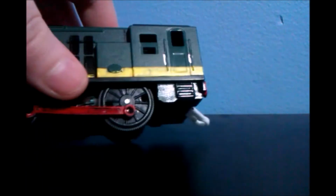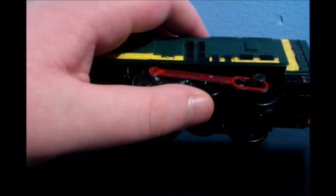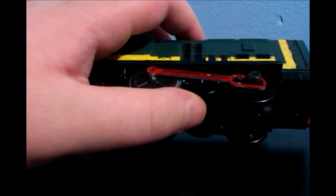Now you can see I did some moving traction rods, like from the video of UC Weapon. And it's actually a very easy mod to do. I'm actually quite surprised, but I'm not doing it on the other old TrackMaster diesels, because it will be hard, because of the second wheel of each side here, this one.